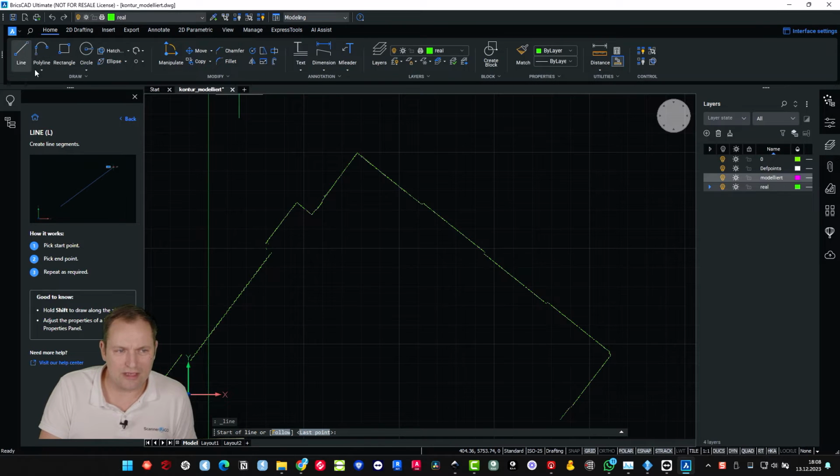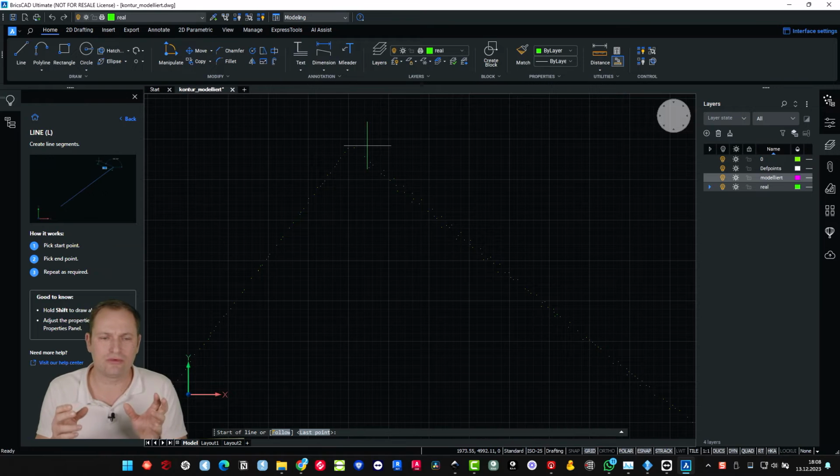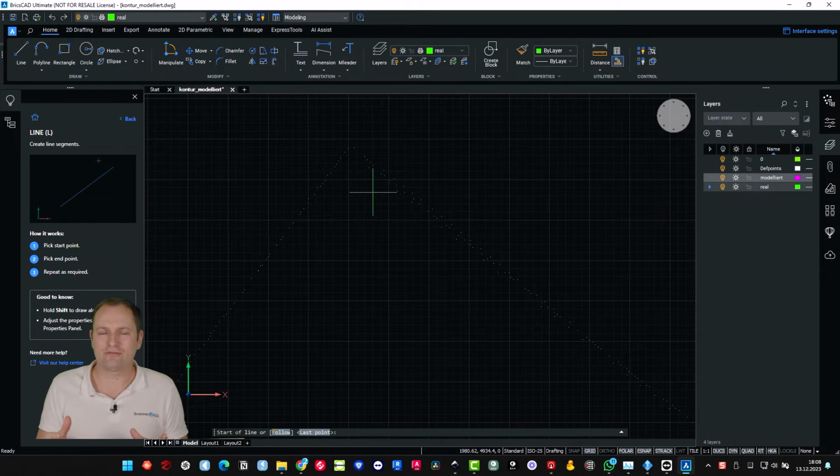If you take the line tool and you like to model, most people like to say, yeah, I snap to this point and this point, and what you can see here easily is we are missing the edge. There's not the right point to model the edge. And this is an important thing you need to understand.